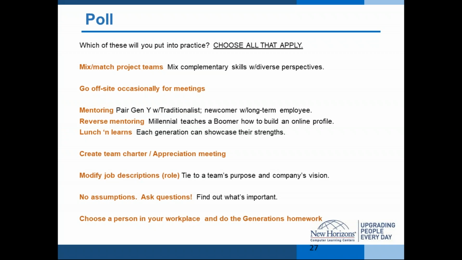Not "I'll try to do it" or "maybe I'll do it," but say "I will do this." Will you agree to and commit to mixing and matching project teams, and or go off-site occasionally for meetings, or use the mentoring, reverse mentoring, lunch and learn suggestion, creating a team charter and having appreciation meetings, modifying job descriptions so that it becomes a role that's tied to a team's purpose and company's vision. No assumptions, ask questions, find out what's important to the person that you're speaking to and trying to develop a relationship with.